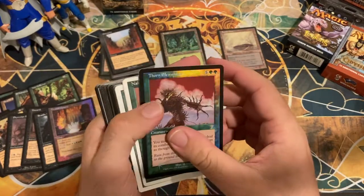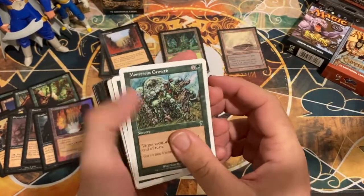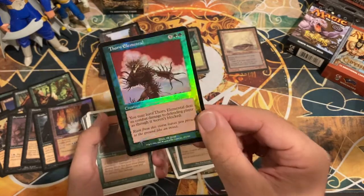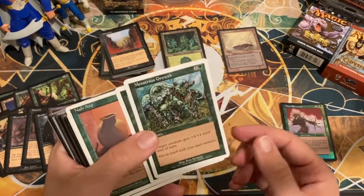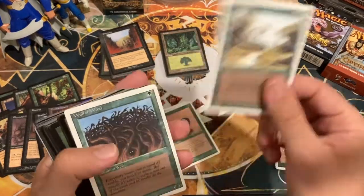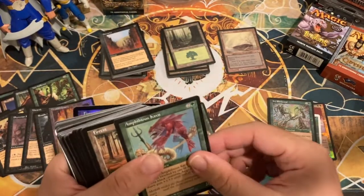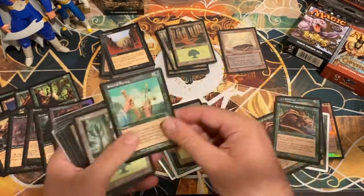I see a cool card on top — probably not worth much, but it's Seventh Edition, so maybe. Seventh Edition cards are white-bordered except for the foils, which are black-bordered. This could have been from a welcome deck or beginner set for Seventh Edition. We have a Monstrous Growth and a Rampant Growth — might be worth a few pennies. Some early 2000s forests, Ivy Elemental, another rare — I loved this card as a kid. Sylvan Mite, Amphibious Kavu, more squirrels — Rites of Spring.